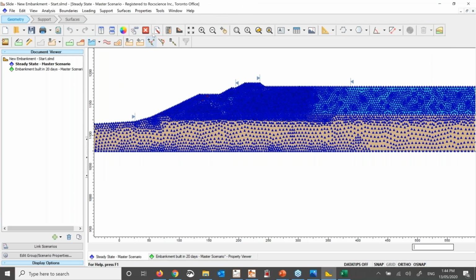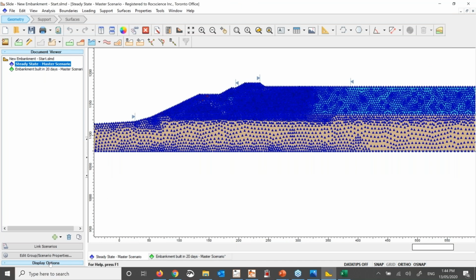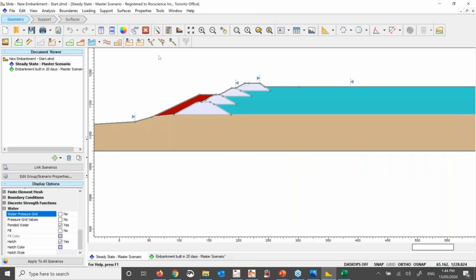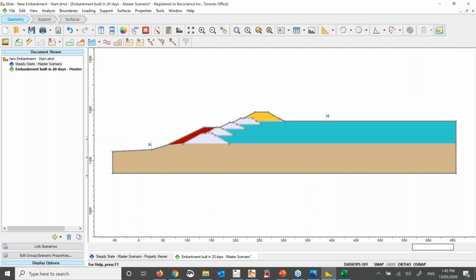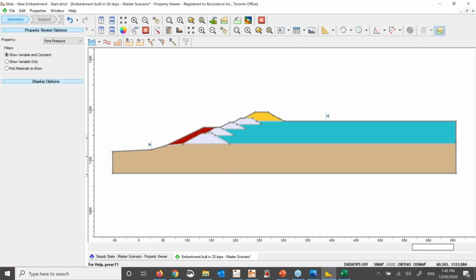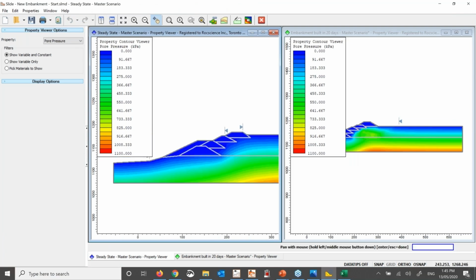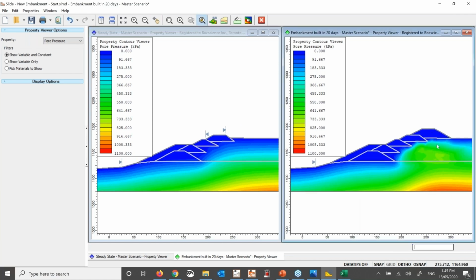Let me go back to the first scenario and deactivate the grids again. Look at this one as well. This was the original configuration for pore water pressure. Let's look at them side by side. Zooming in, you can see that where we have the construction of this new layer, we have higher pore water pressure in this area.